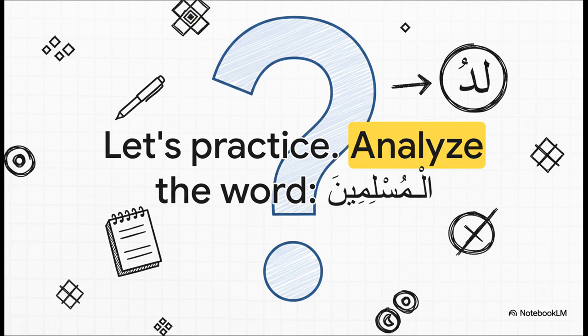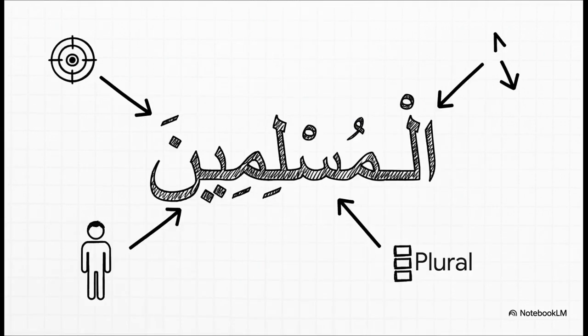Okay, time for a quick pop quiz. Let's put this all into practice. Look at this word on the screen, al-muslimina. Based on the four properties we've covered in this series, how would you break this word down? Go ahead, take a second. So let's walk through it together. First up, definiteness. We see that al right at the beginning, so ding ding ding, we know it's ma'rifa, or definite. Easy. Next, gender. That "ina" ending tells us it's masculine. For number, that same ending tells us it's plural. And finally, for case, we know that "ina" ending can be either the accusative or the genitive case. See? All four properties, right there in one word.